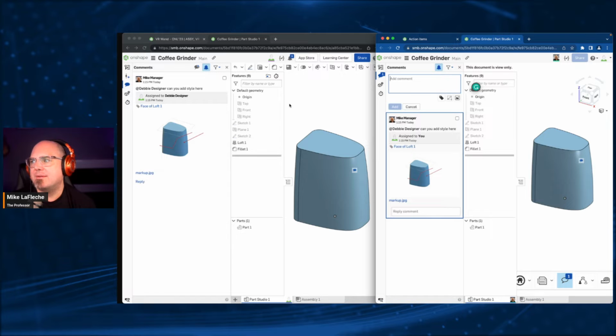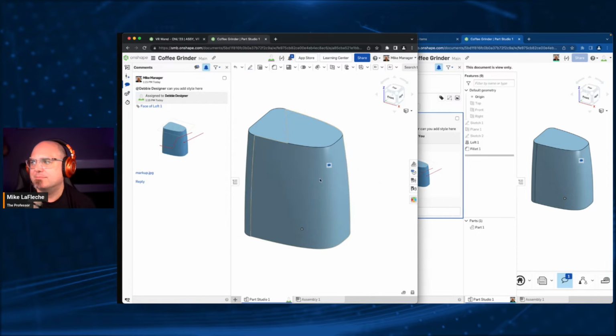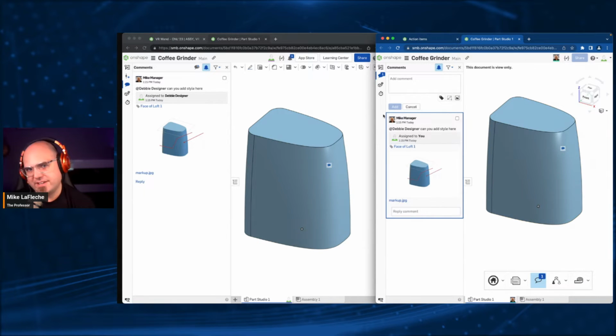And now both Debbie and Mike are looking at the exact same thing, which obviously is completely and utterly impossible in any other CAD system, because other CAD systems run on files. No 2 people can open the same file at once. That breaks the rules of file-based physics, right? So in Onshape, because it's database, we can do different things now because we're not juggling those files.